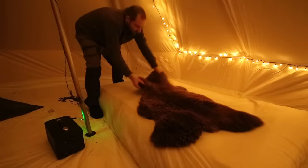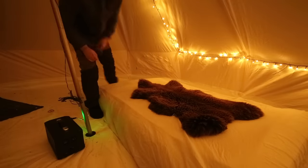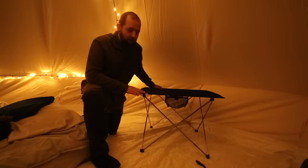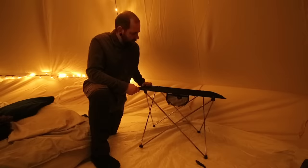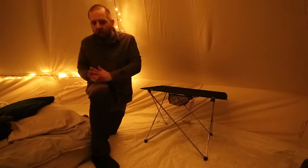I couldn't not bring this again. The same table as on my last camp as well. It's a good fold out one. It goes very small. Very handy in here actually. Bringing in leaves.